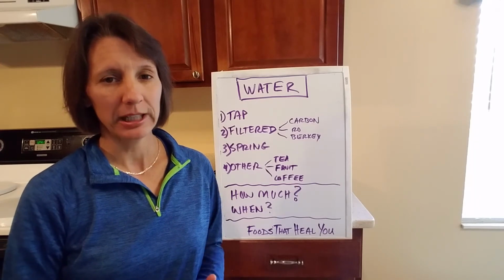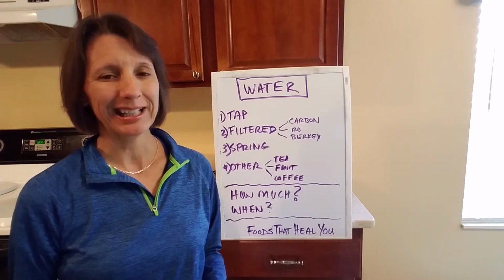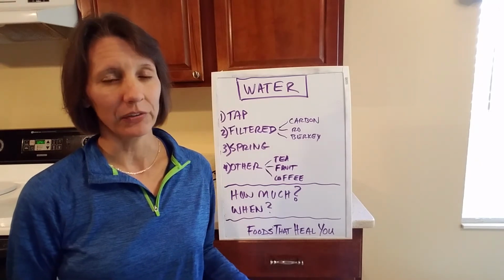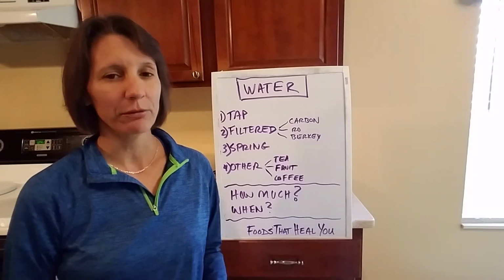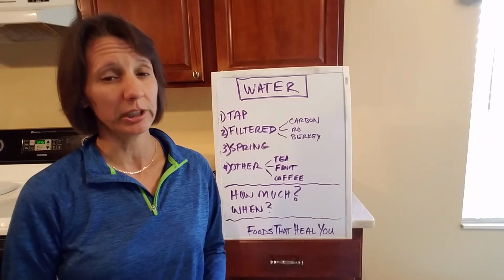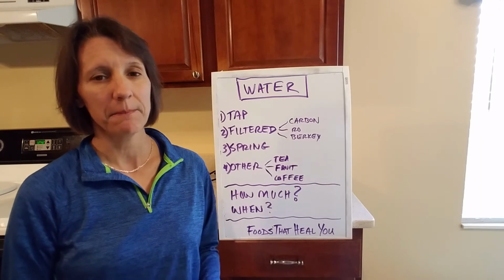The thing with chlorine and fluoride that is really problematic is that they block the thyroid. Chlorine and fluoride actually mimic iodine, which your thyroid needs. So if you're drinking tap water that has fluoride and chlorine in it, which it does, it's going to take the place of iodine, and it will damage your thyroid. It blocks the production of the proper hormones. So if you have any thyroid issues at all, you really need to get off of tap water. If you have any kind of health condition, you really need to get off of tap water as much as possible, okay? So that's the first one.